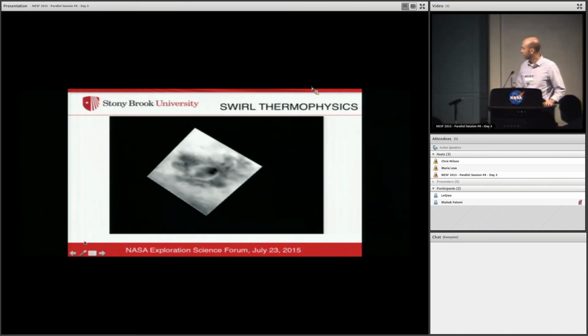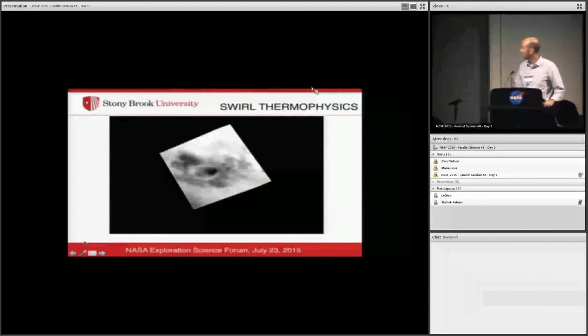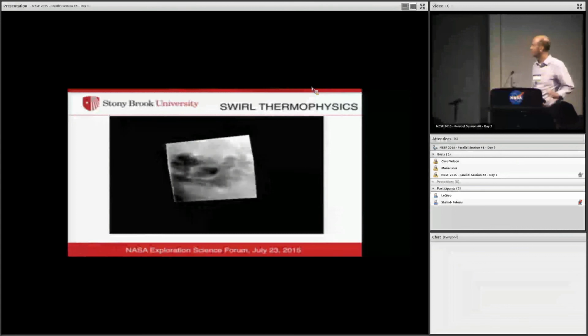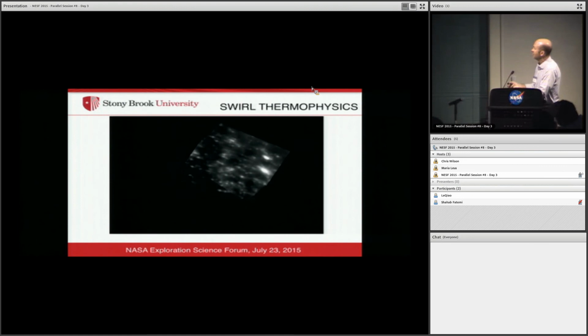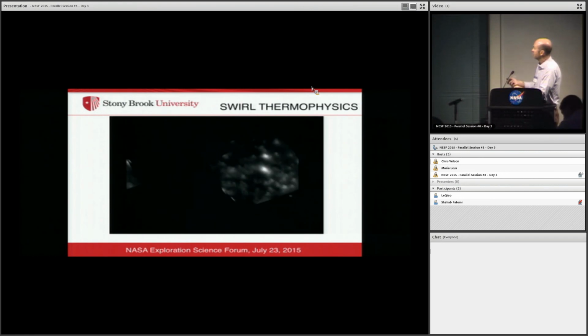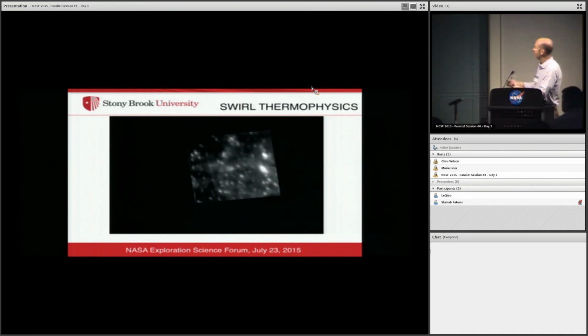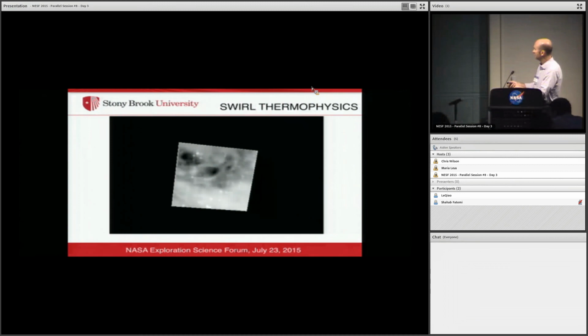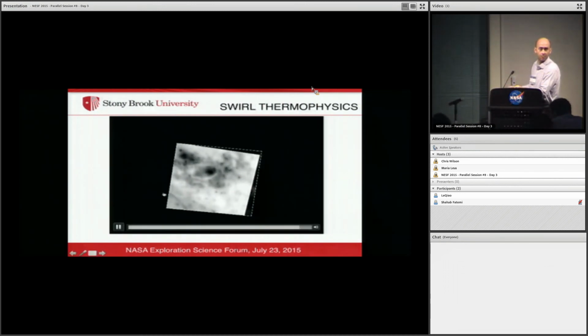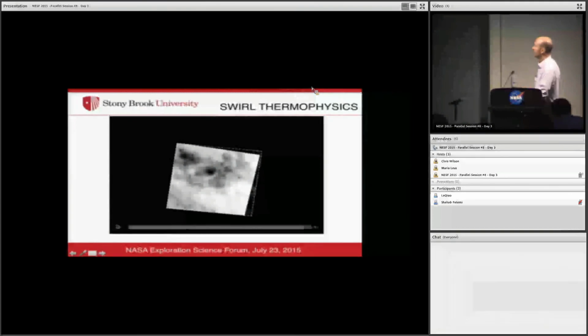Okay, and there's one more thing we can look at here. These are ground-based telescopic measurements of Reiner Gamma. You can see it here in the mid-infrared during a lunar eclipse. We see Reiner Gamma, the eclipse is coming in, it is getting darker and darker, and we actually can't find Reiner Gamma anymore, and so they're moving around here. And then we're going to come out of the eclipse, and we're going to see Reiner Gamma again. Can we play that one more time so I can explain what's going on?